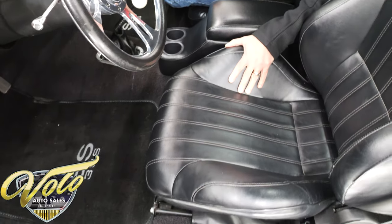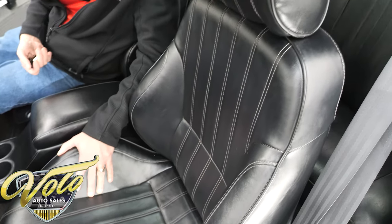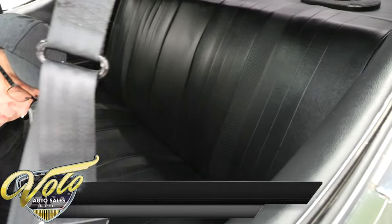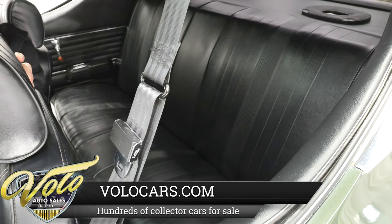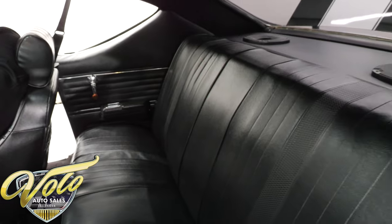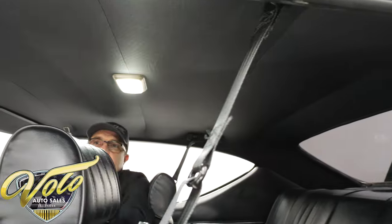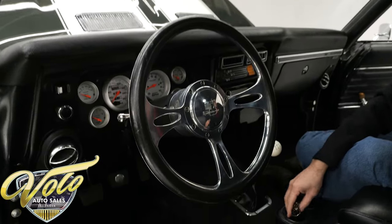Sport seats, these are Pro Comp seats. They hold you in place really nice. You can be out tearing up the roads, hitting the corners, and they'll hold you in real good. These are also upgraded three-point shoulder belts for the front. The back seat, the side panels, that's all reupholstered. The headliner is replaced, LED dome light, visors and mirror look like they're new, and then we got a Billet Specialties steering wheel.